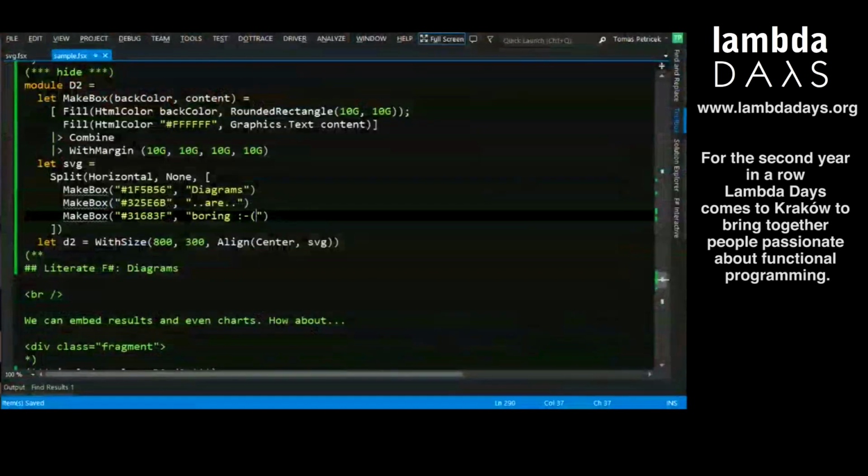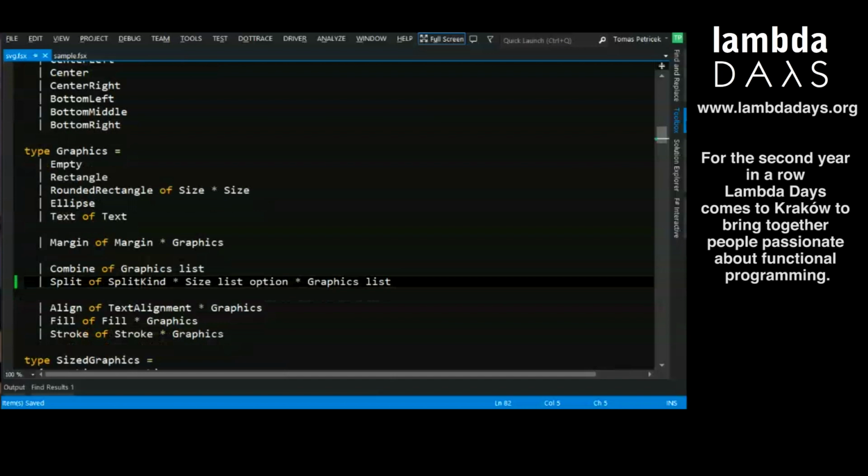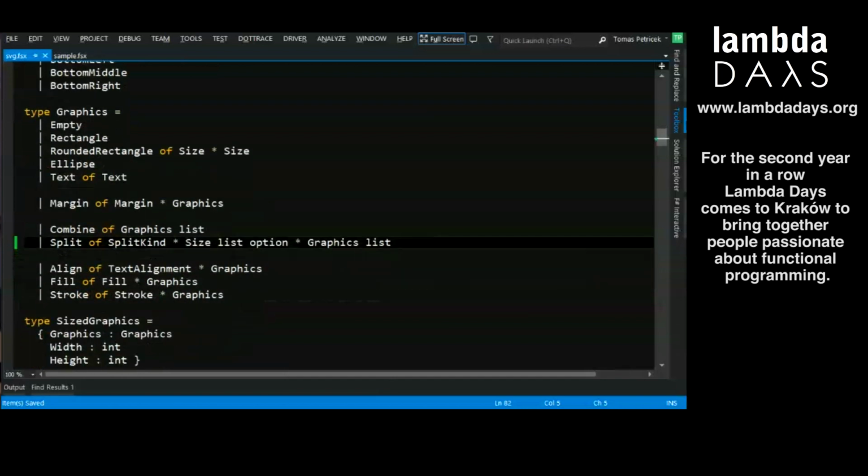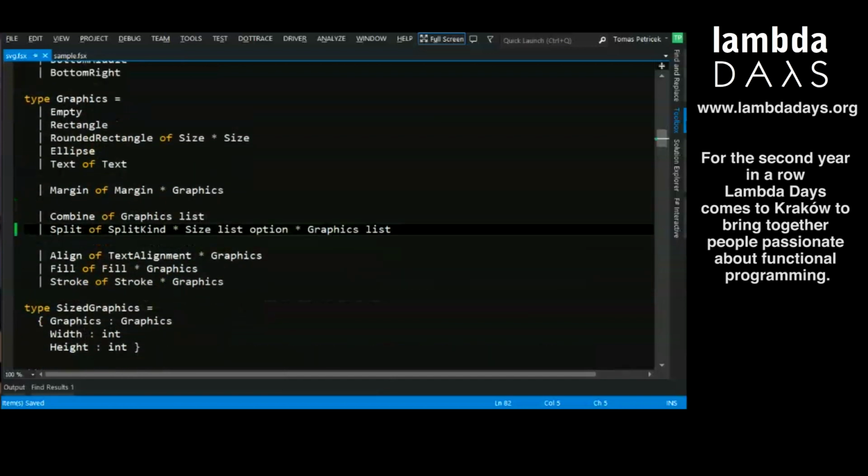The language itself, I'm not going to talk about everything here, but I guess the idea is actually really simple. We have this graphics type which says a graphics is either empty, or it's a rectangle, or a rounded rectangle, or an ellipse, or a text. So that's the basic building blocks.